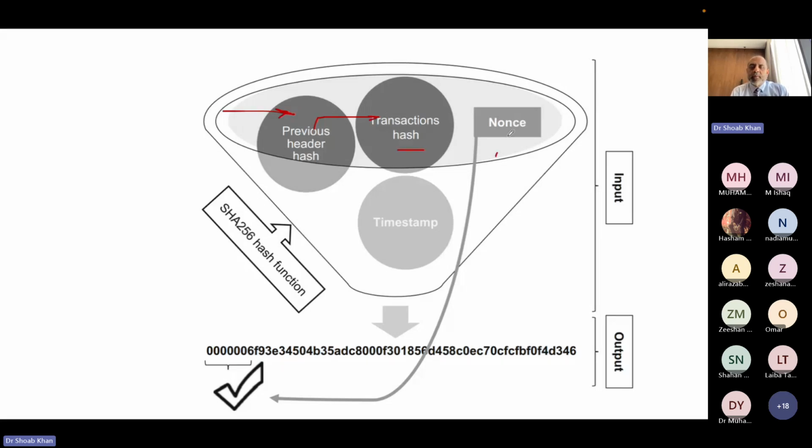This is the Merkle tree hash. This is the magic number that all miners are trying to find. The nonce is just a random number that you keep putting in, because it is not deterministic. So all these three together, and the timestamp, you have to create a hash so that you get some leading number of zeros. It's very hard to even get the first zero, because you don't know which number would cause it. This is fixed, this is changing, and this is the only variable. You put in a random number, create a hash, and see if you get 24, 25 leading zeros. Anybody who gets all these leading zeros is the winner.